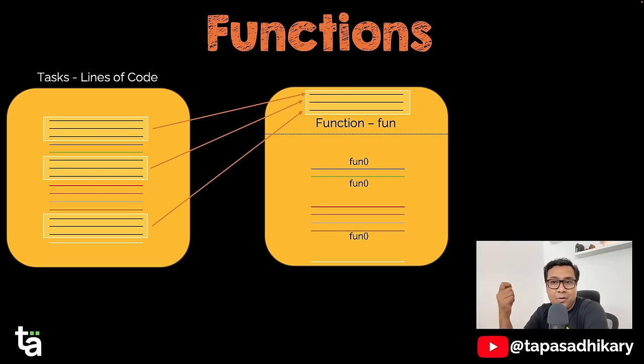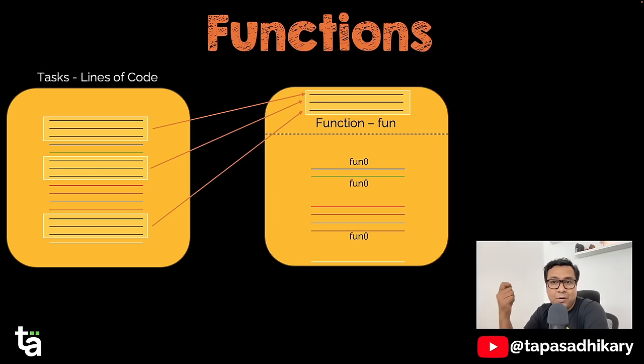So take a function sayGreeting, where the input is name, and what it does is return a greeting message, okay? So return hello, and this kind of greeting message is going to be returned. Fair enough. So if I call sayGreeting and pass my name, it is going to return hello Tapas. So for the same input, it is going to return the same output.